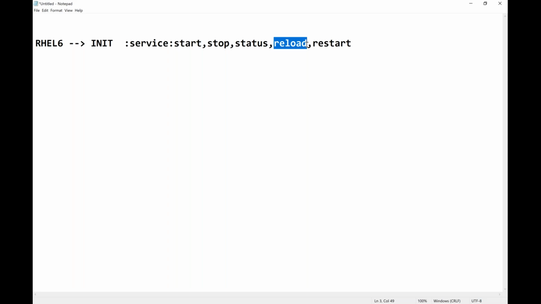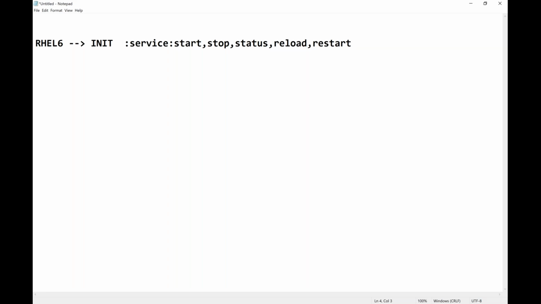In few cases, refresh or reload may not work. So in that scenario, you have to restart the service. Reload will not stop or affect the ongoing services, but it updates the changes, whereas restart will stop and again start the services. That's the difference between reloading and restarting.